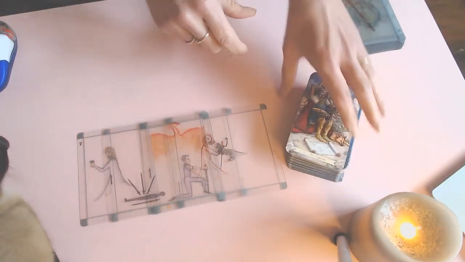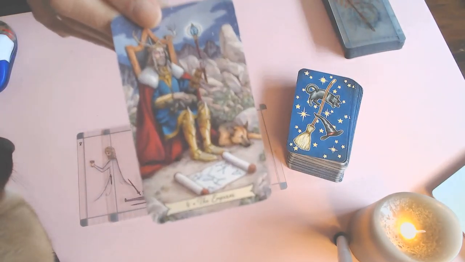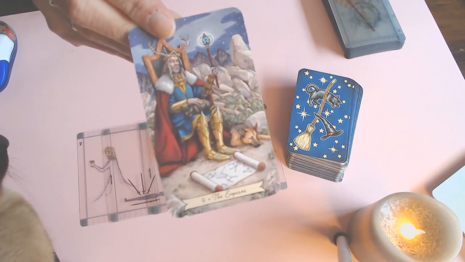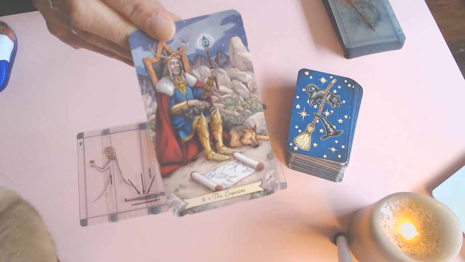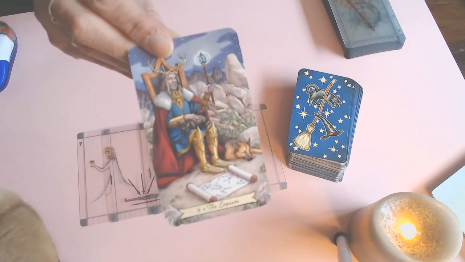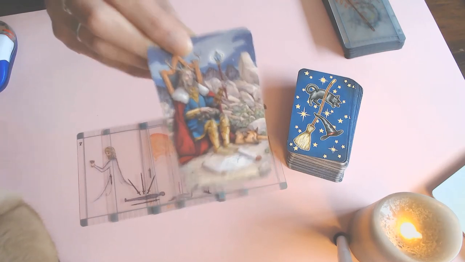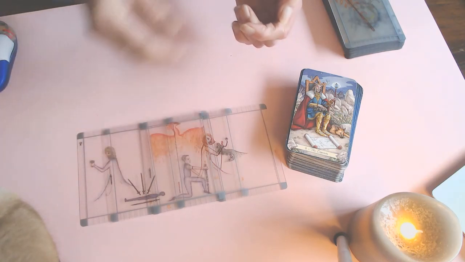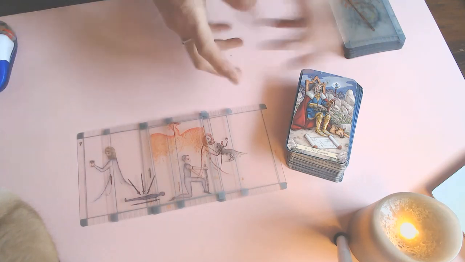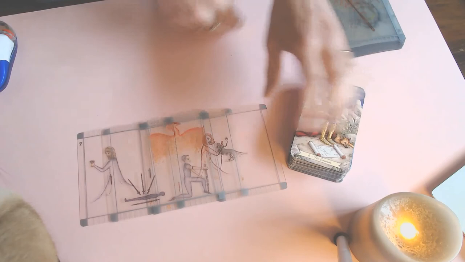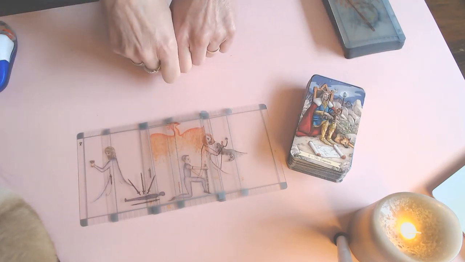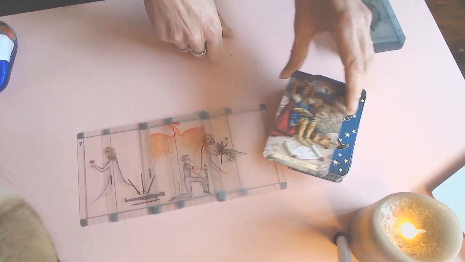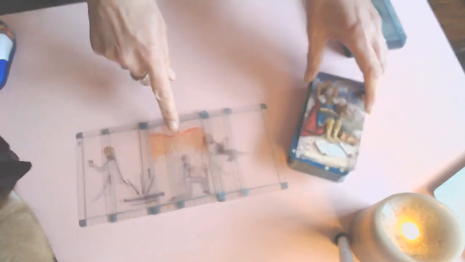Now we have the Emperor for the overall card. You saw me shaking them. The Emperor means that could be somebody official from an institution or a municipality. An institution could be the union that acted on your behalf. Somebody, an advisor. This could also be legalities. This could be a lawyer that helped you to get your settlement. Something official. We haven't got the King of Swords here or the High Hierophant, but he came out whilst I was shaking and nattering on and on about this. Spread your wings, the Judgment card. Or you might have sought advice and you've got your victory. Good on you, Gemmy gem gems.